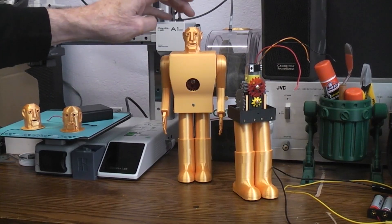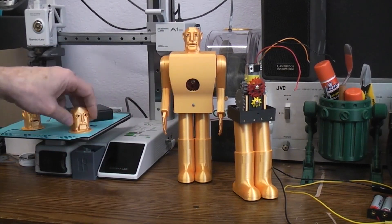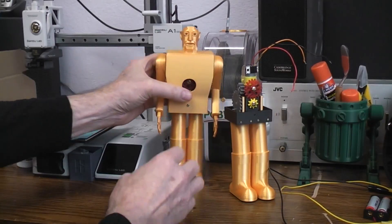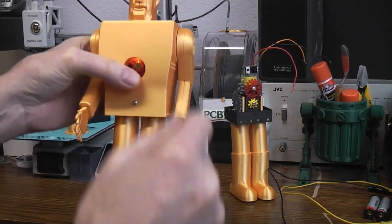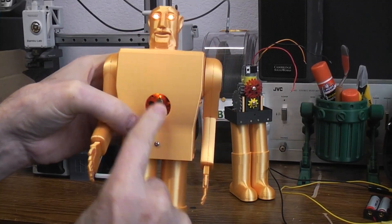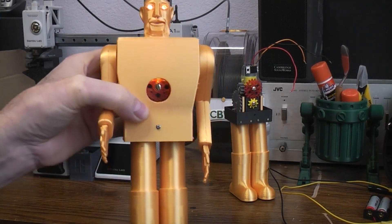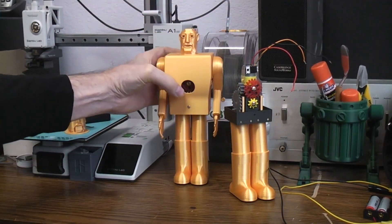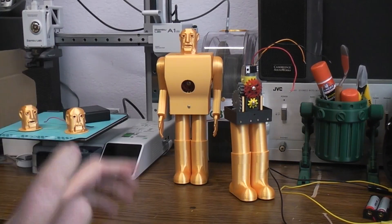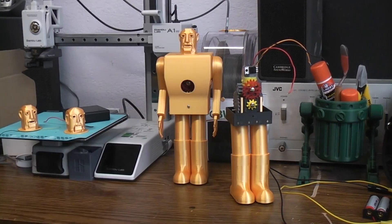Believe it or not, what I ended up putting in for the eye LEDs is a 10k — that's right, 10 kilohms — and from the five volts that gets the look which isn't too bright. It looks really good in person. For the chest LED, which mounts and aims down to light up the gears, I went ahead and put a 470 ohm resistor in to current limit because I wanted a lot more light in there. Stay tuned — there may be more follow-up depending on how my little tests go on this test rig, but until then, have fun building.